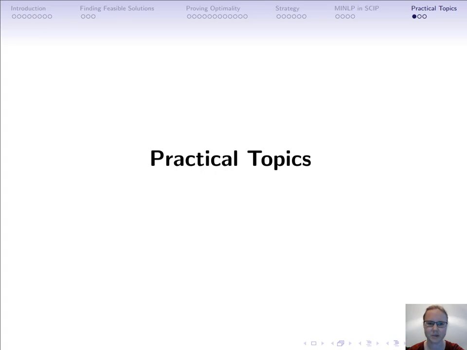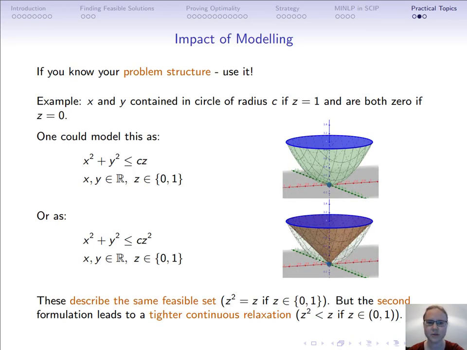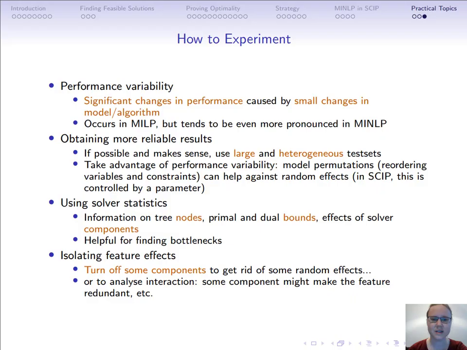Now, a few practical tips. First of all, you don't even have to modify the solver in order to improve the performance on a certain model. Sometimes, even formulating the model in a different way can have a large impact on the performance. For example, formulations with tighter continuous relaxations are preferable to those with weaker continuous relaxations. I advise that you take a moment, pause the video to look into this example, and I'm going to continue on to some more practical advice.